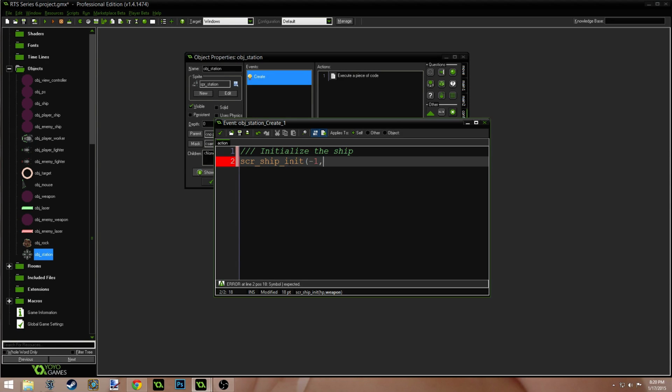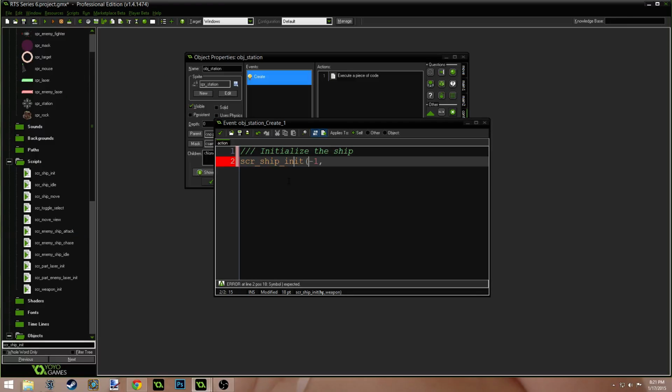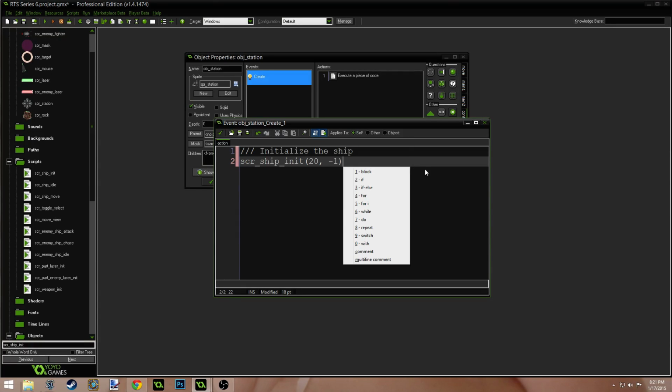Okay. Here's a cool little trick with scripts. You can middle click on the script and it'll open it up. So it looks like hit points was argument 0, weapon was argument 1. So what we're going to want to do is make this 20, so it has 20 HP. But for a weapon, we're just going to do -1, which represents no weapon. And that was a mistake.